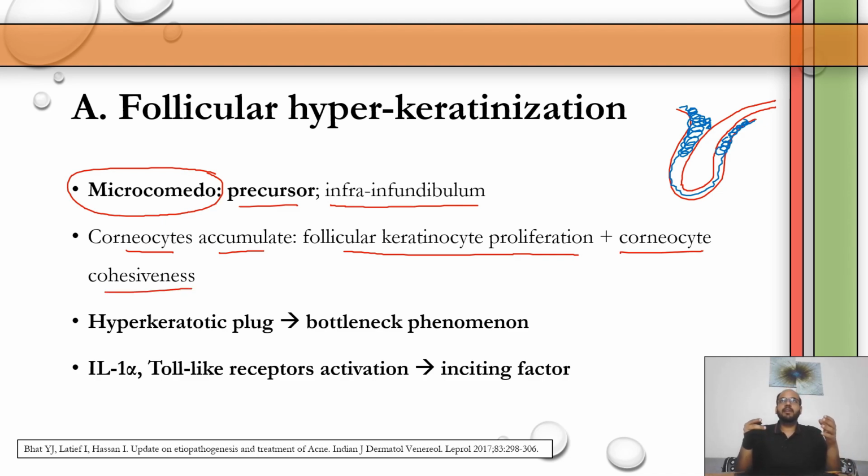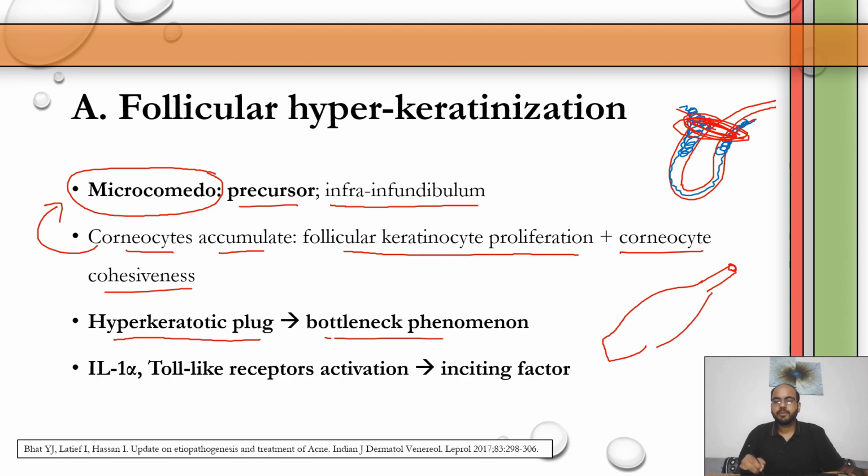An additional thing is corneocyte cohesiveness. That means the stickiness of keratinocytes. So they are more sticky, and they are not easily shed off. Because of these two major reasons, you have blockage at the infrainfundibular area, and formation of microcomedone. Now, this microcomedone becomes a hyperkeratotic plug, that means an increased keratin plug. It plugs the opening, blocks the opening, and this creates a bottleneck phenomenon. So what is the bottleneck phenomenon? It's like a bottle, an oddly shaped bottle, but you understand what I'm getting at, okay? So this area becomes very narrow because of the blockage. The keratin is not able to exude outside.